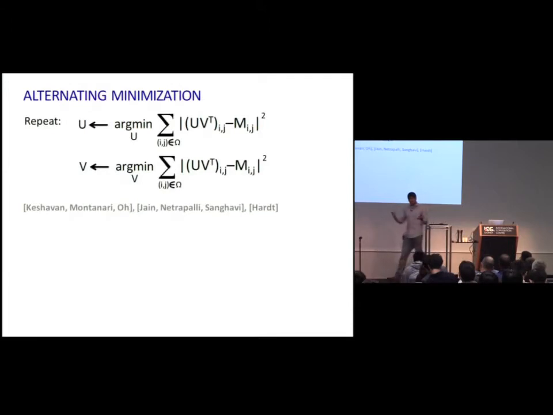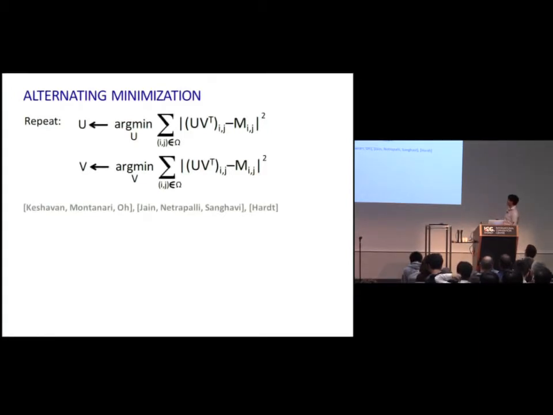In the same way that for compressed sensing there were semi-definite programs and there were non-convex methods, here the archetypal non-convex method for matrix completion is to do something quite different, alternating minimization. So the idea is, if you're given the values of M in these different locations, you look for the factors U and V that are the low-rank factorization of M. That's a non-convex problem because you're looking for both U and V, so you get quadratic constraints. So the idea is just to alternate between optimizing over them.